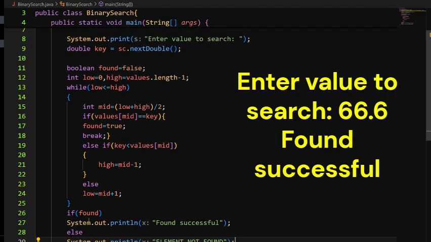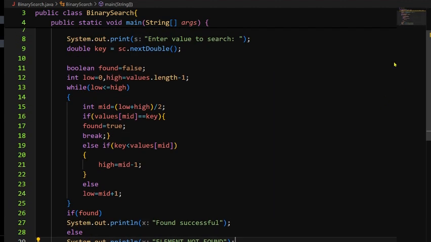We will save this program and run this program.